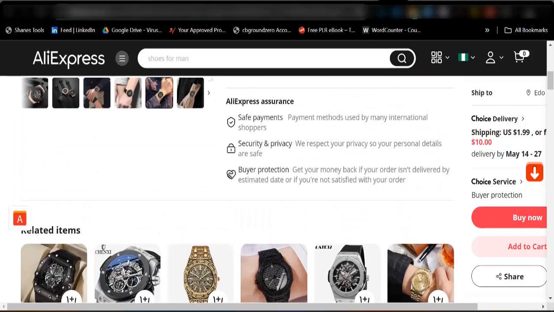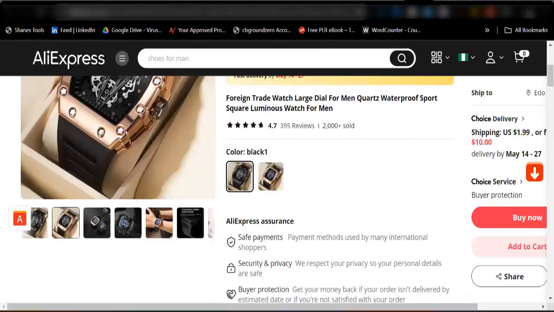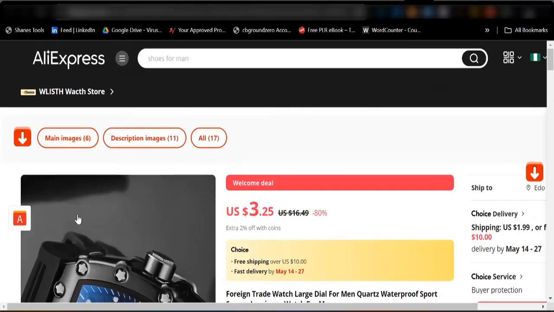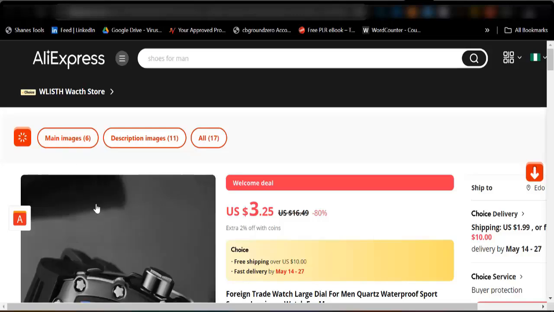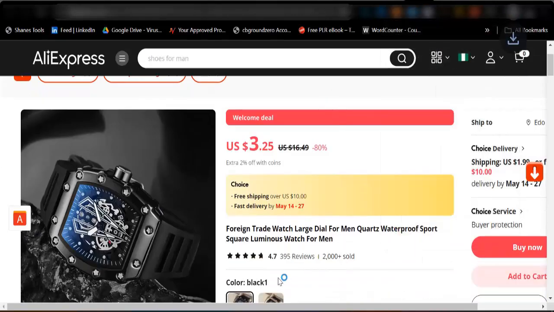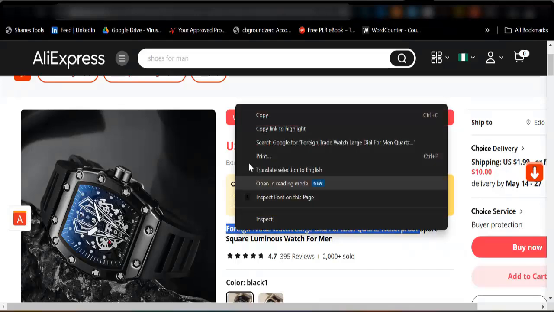Where is it? Is this the picture? Okay, so I'll click on this. It will download all the pictures for me. I can see all the pictures have been downloaded. So I'll come back here. While that is doing that, I'll come here and copy my title. You can see the title here. I'll copy this. Then I'll come back to edit products.